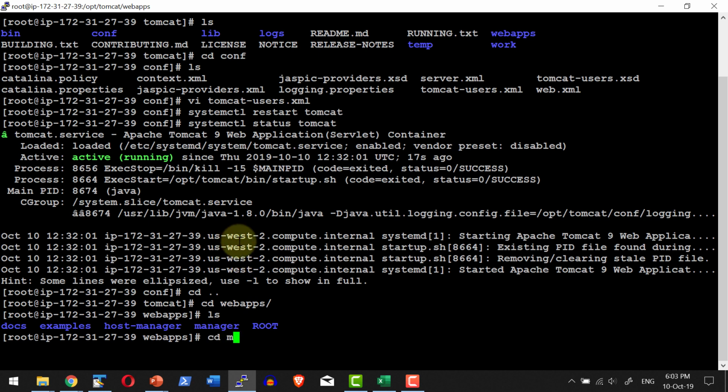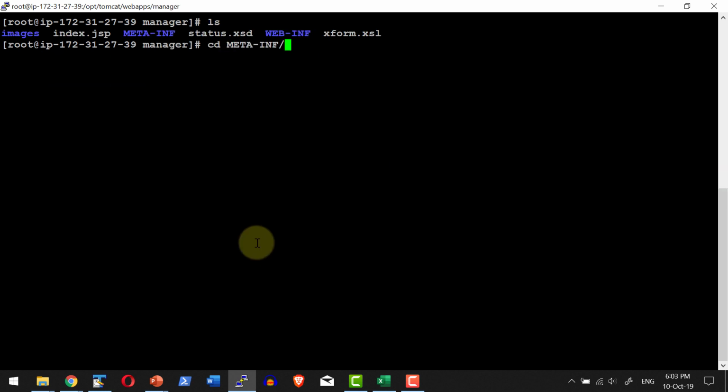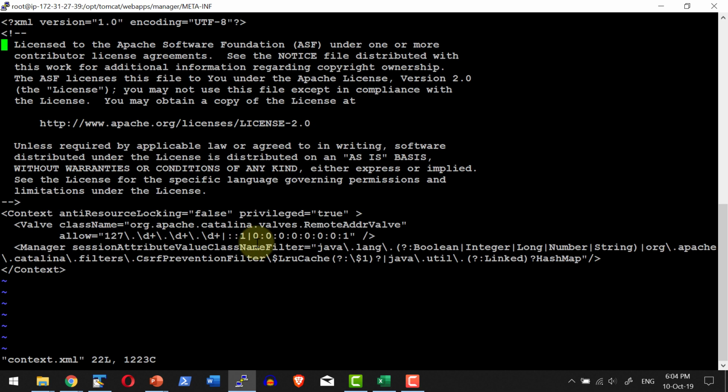Let me get into the manager, and within meta-inf, there is a file called context.xml. Here, there is a configuration not to access the application other than localhost. That is, by default, it will allow the access to this specific application, that is manager and host manager, only from the localhost. So I am going to comment this out.